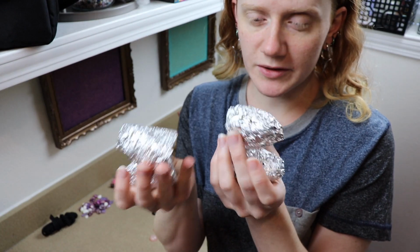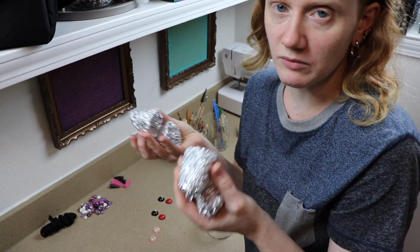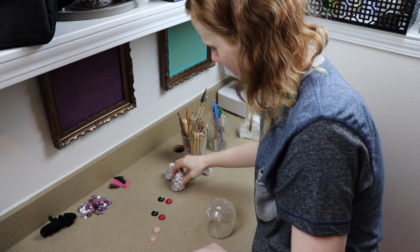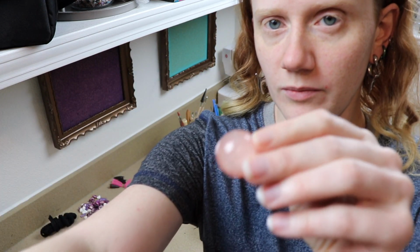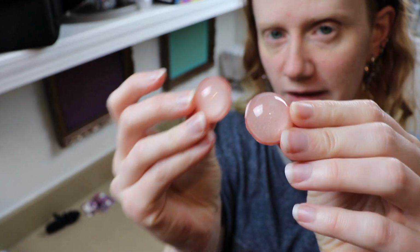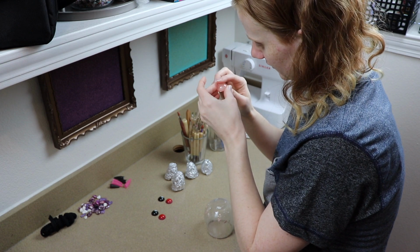Okay, so I got all my lumps of tinfoil set for the head. They're all roughly about the same size because we're going to make them all pretty much the same size, and I want the heads to be about the same too. And then I got these sanded. They changed quite a bit because the backing was removed, so they're a lot paler, but I like that because they'll work better with the white because these are going to be for the white axolotl.